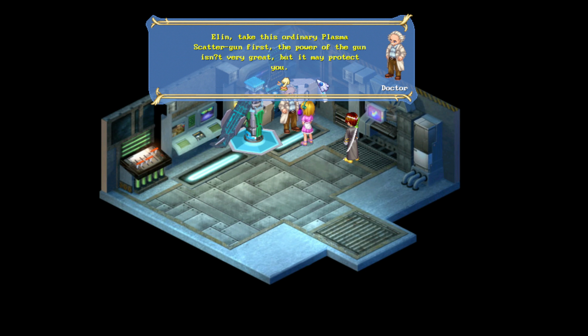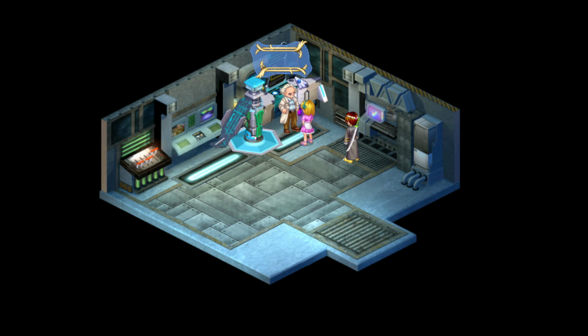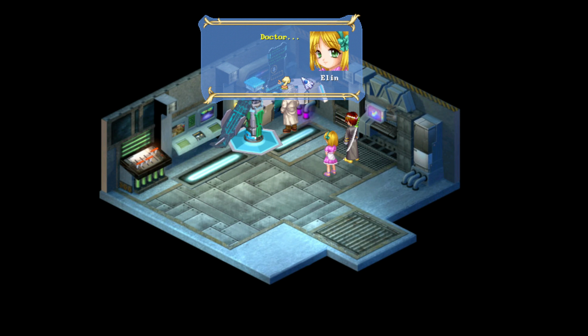Elin. Take this ordinary plasma scatter gun. First, the power of the gun isn't very great, but it may protect you. I have finished my experiment. Doctor.